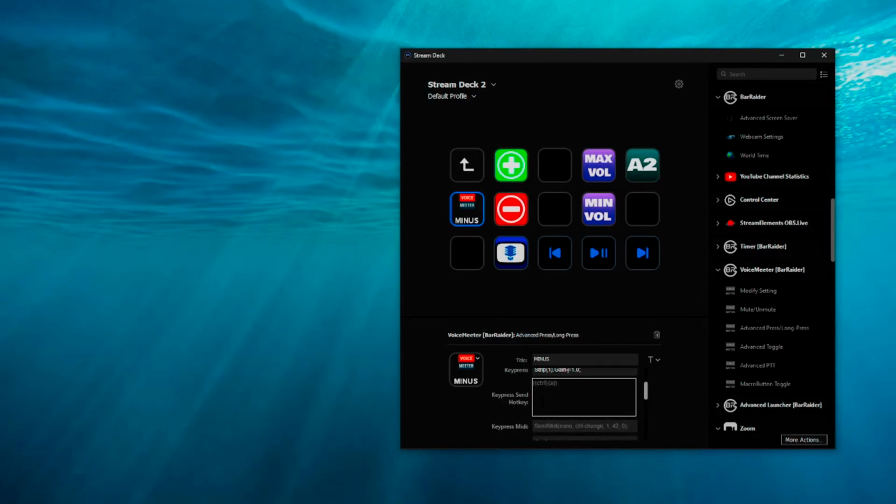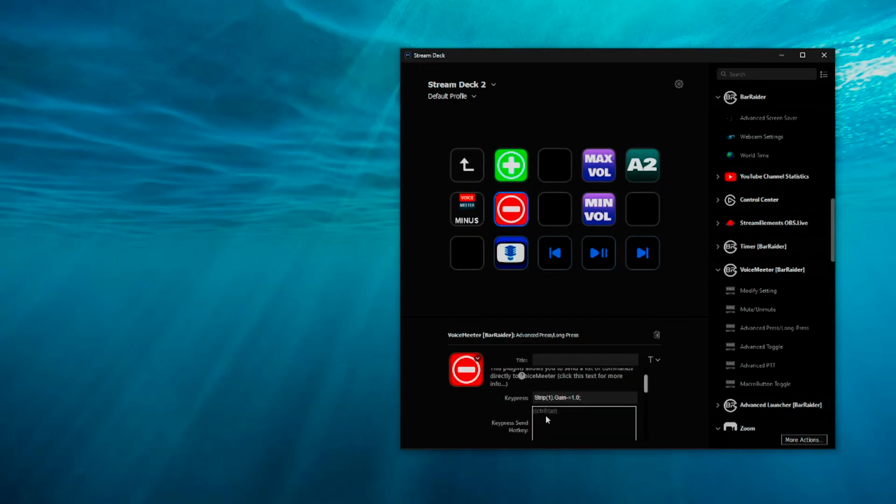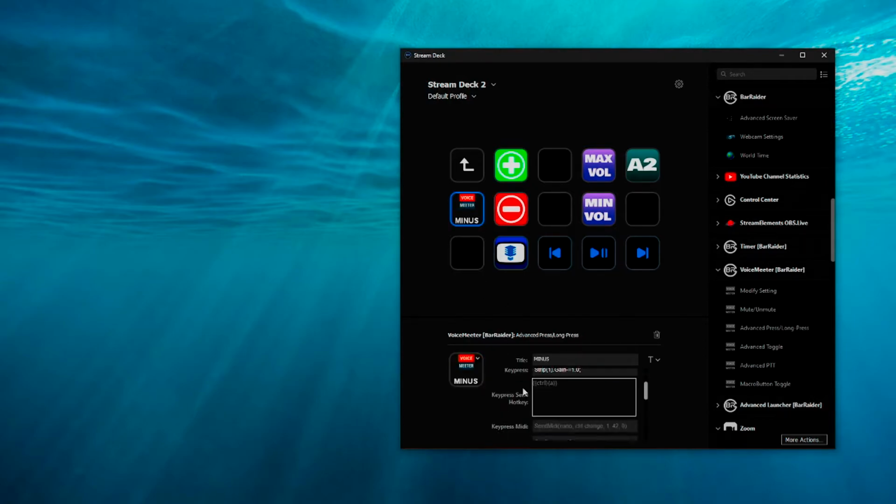Now there are some more settings, but the only one we need is this one here. So the long key press, if you remember, goes up or down by 3. So in this case it's minus and then 3. So we put that in.